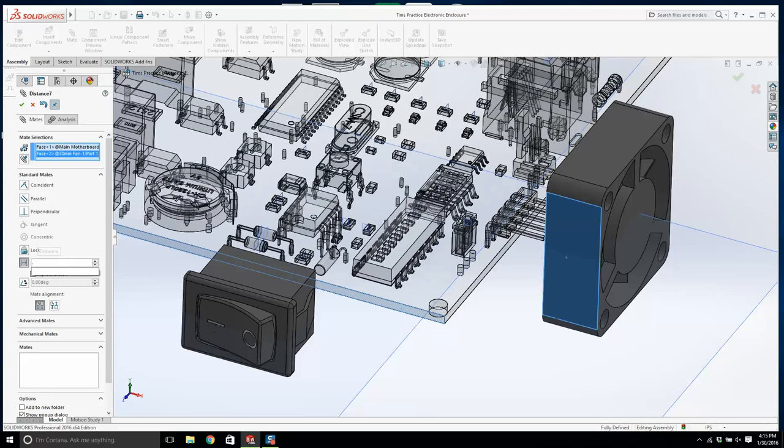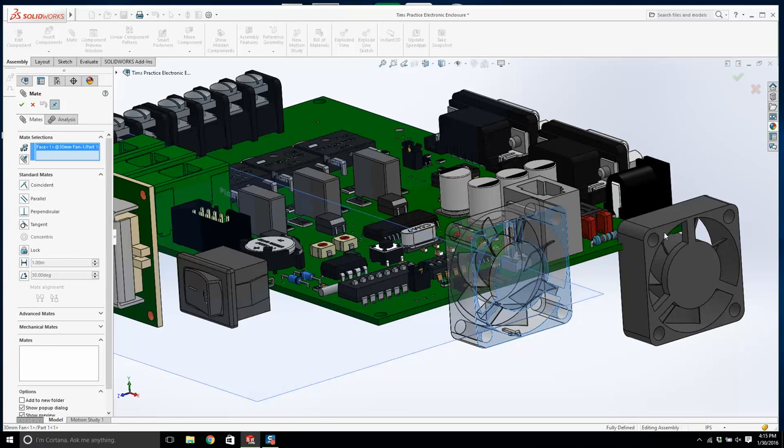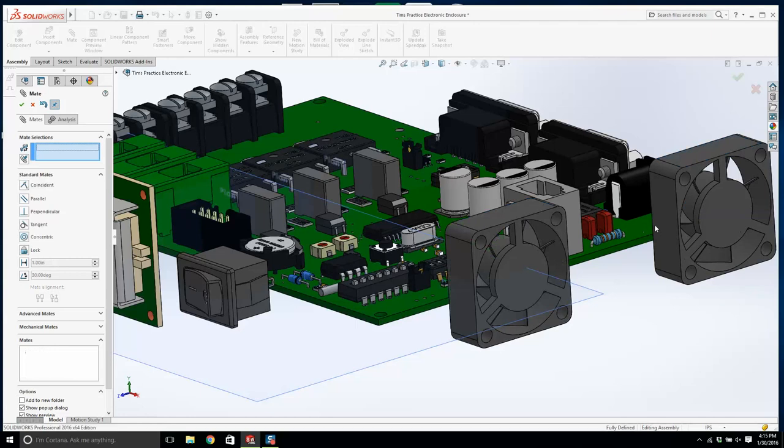And I'm going to click on the 30 millimeter fan, press Control C, click here and press Control V. I'm going to mate this face with that face. And we'll drag this over, and it'll sit somewhere like.